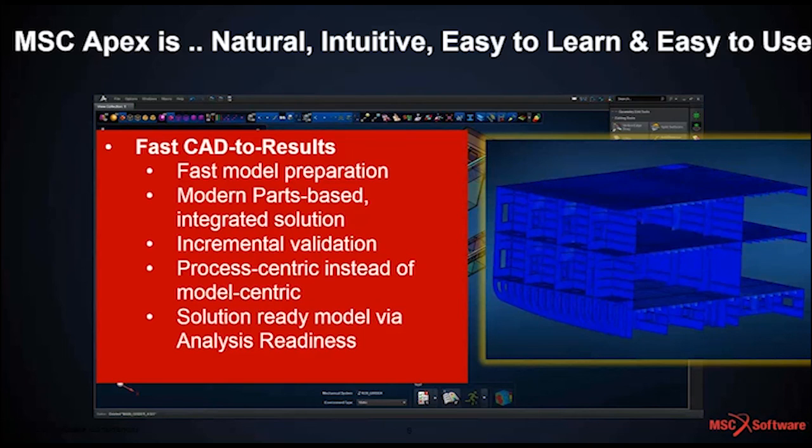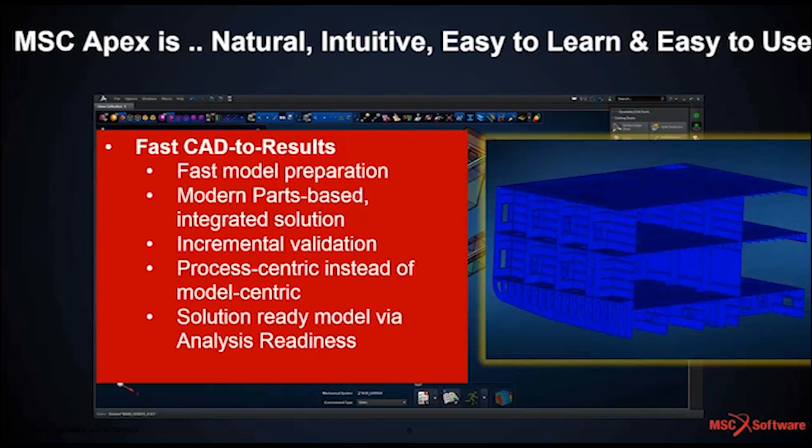And to date, when we talk about MSC Apex, we've talked a lot about the CAD to mesh portion and the productivity gains that you get in just building the model the first time or even updating the model the second time. Today we're going to extend that. We're going to focus specifically on the analysis of these large fabricated structures, and we're going to look at how MSC Apex can help you get results faster, not just generate the model faster, but get usable results faster.